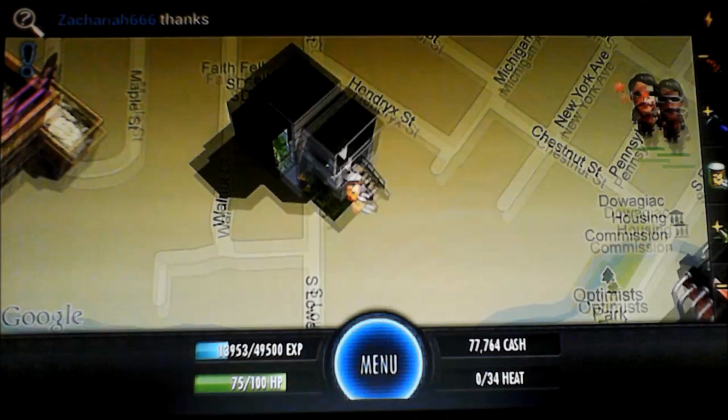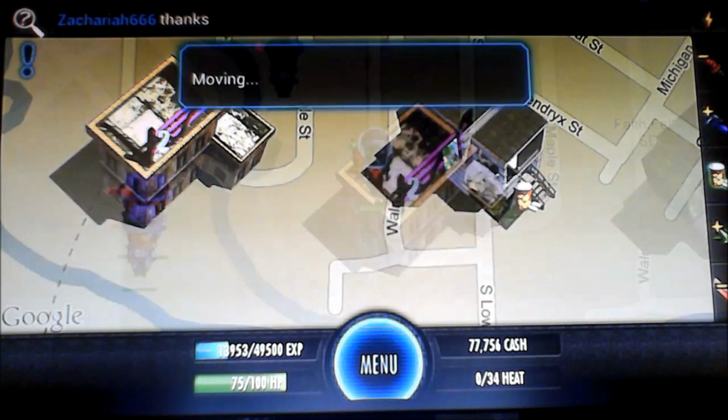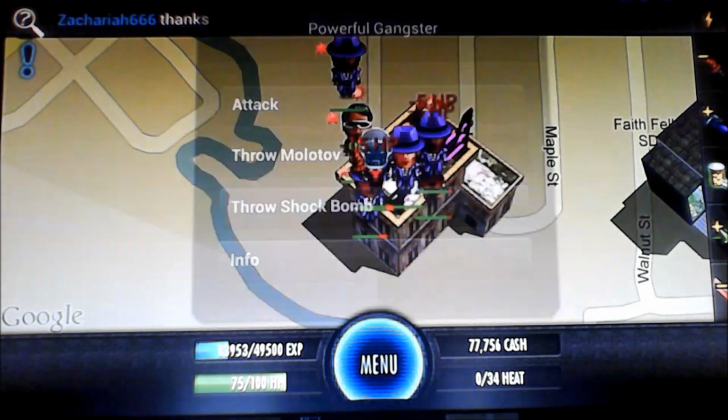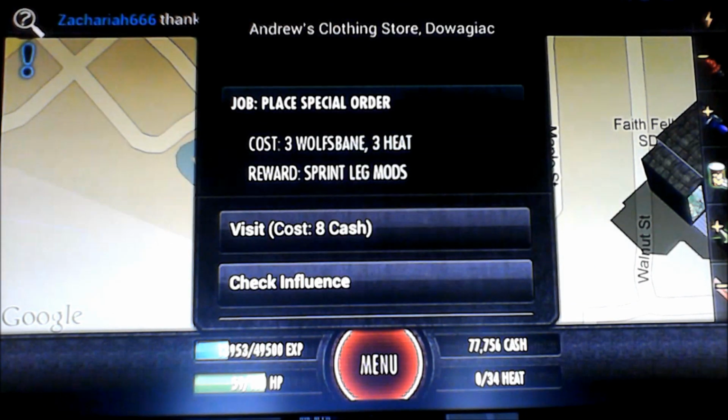Okay, so a job, if you jump to one of your fronts here, I'm getting raided, but if you jump to one of your fronts here and touch on that front, you can see the job there. It costs 3 Wolfsbane and 3 heat. And as you see at the bottom, I have 34 heat. That heat regenerates itself. You earn experience and items off doing these jobs. Do the jobs in your fronts. It helps bump your fronts up.